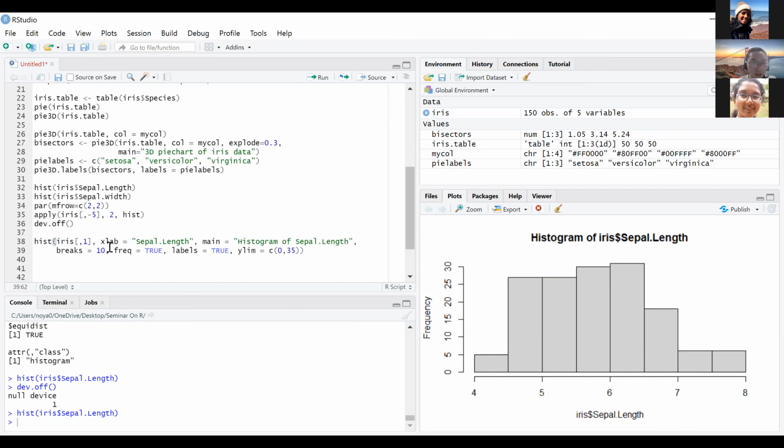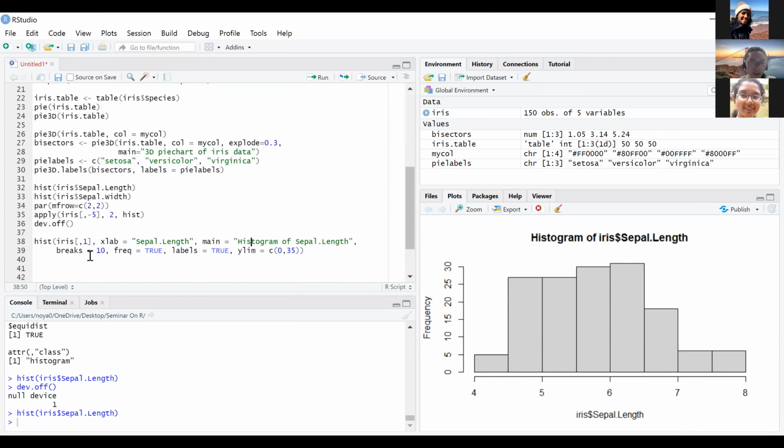So here we have the command for the name of the horizontal axis, and for the vertical axis, it's just frequency. And we used the main command before already. This is the title of this histogram.